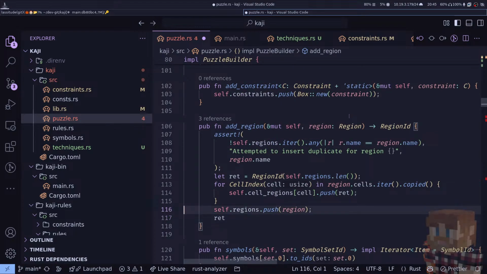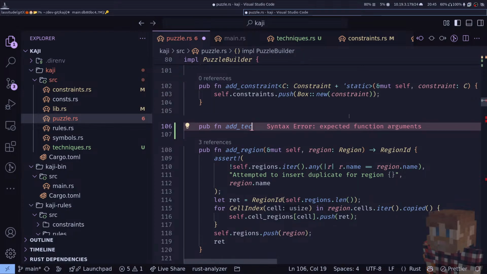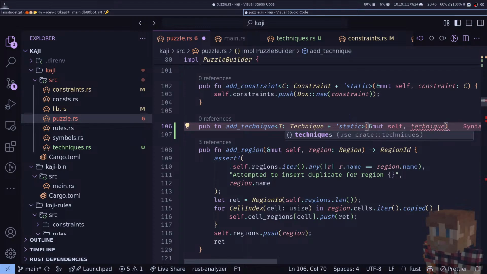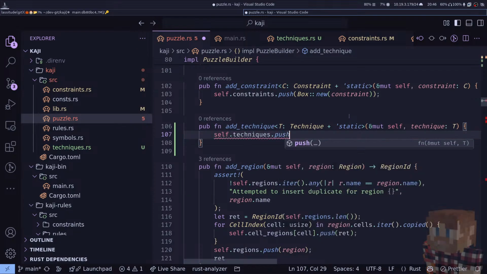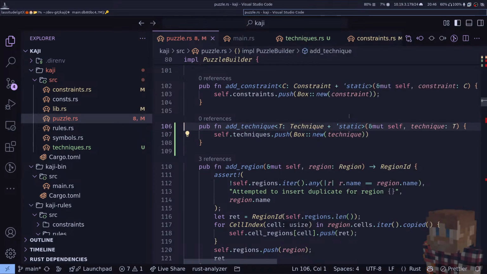Puzzle builder is going to need an add technique, which takes a T, which is a technique, tick static. Technique T, and that's going to be self.techniques.push box new technique.